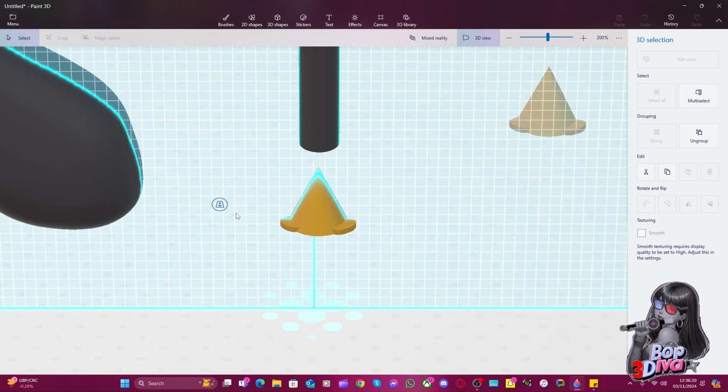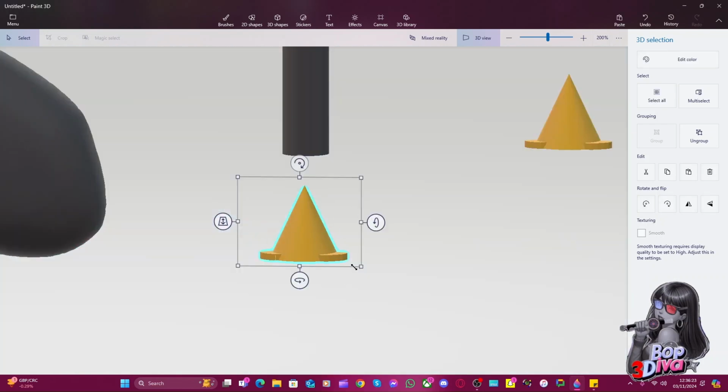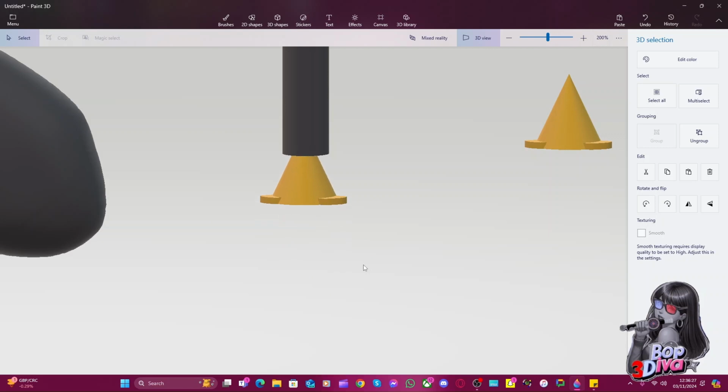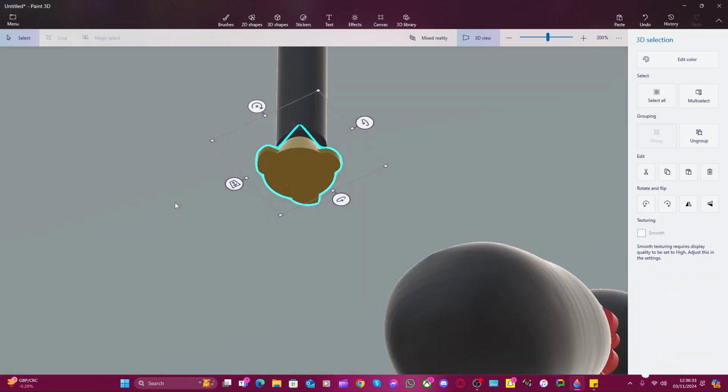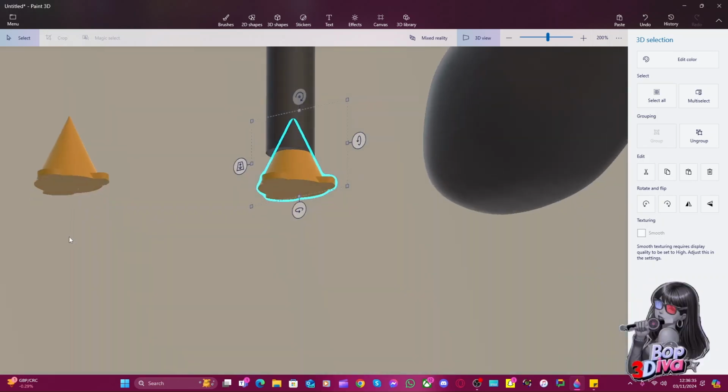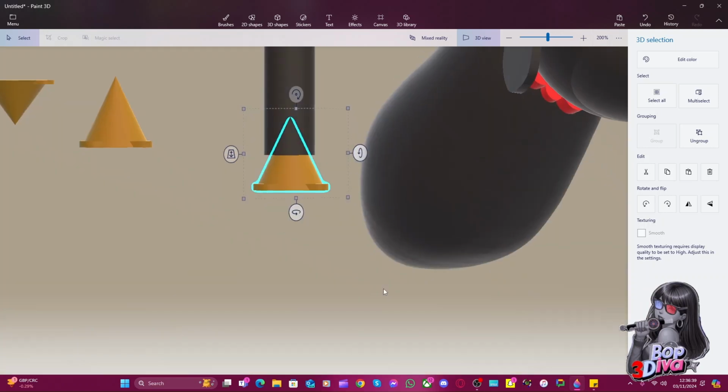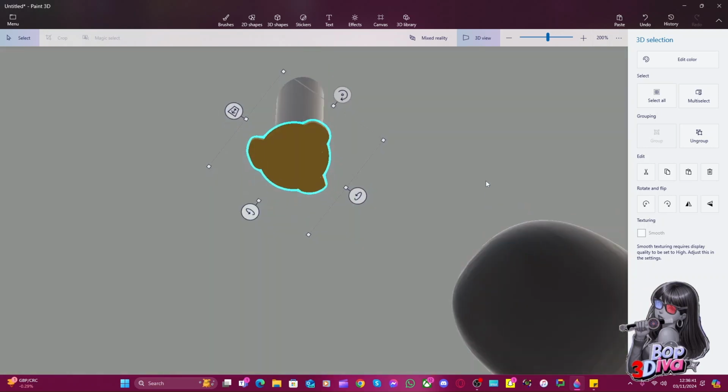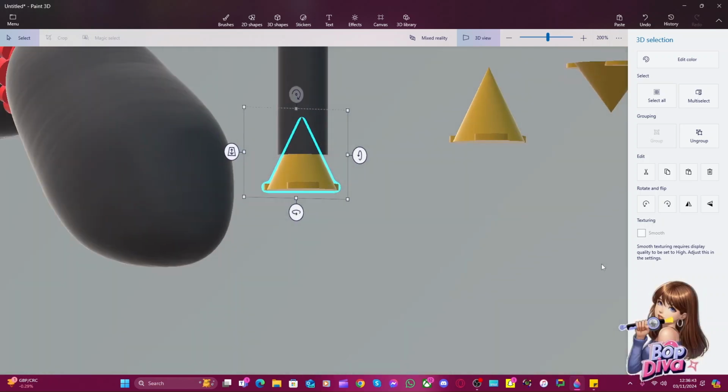So put it about halfway through the cylinder and then move it up. Yeah, so it looks like the whole entire cylinder is occupying the shape of the twist.